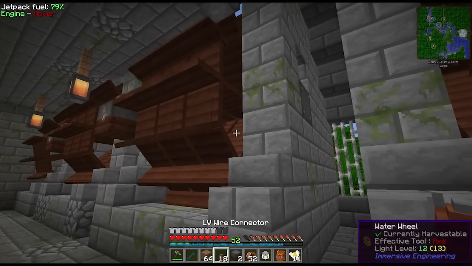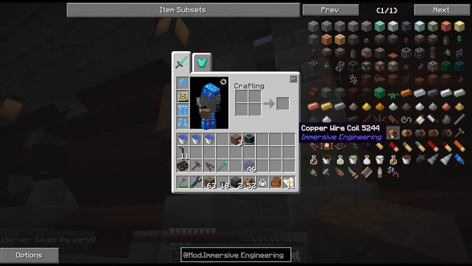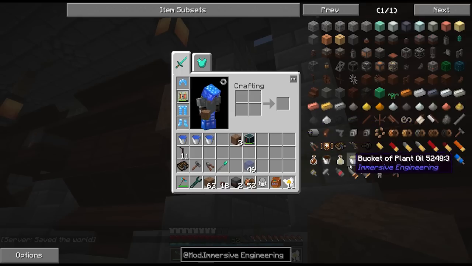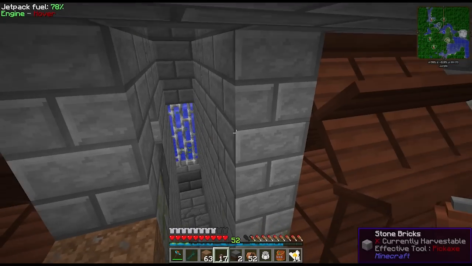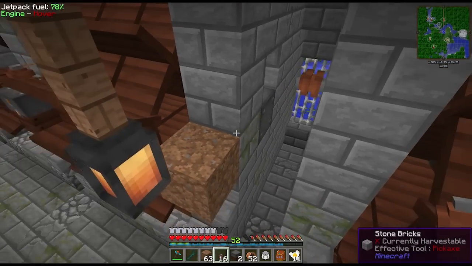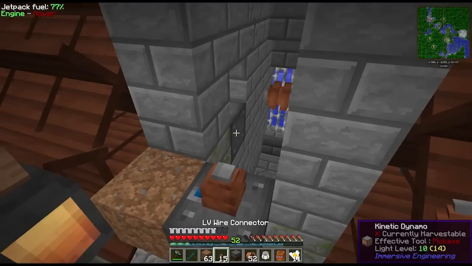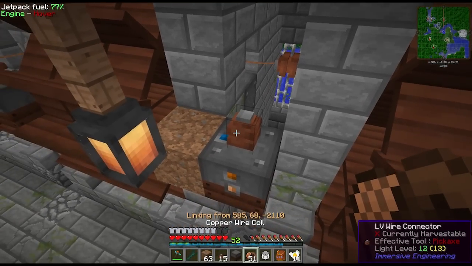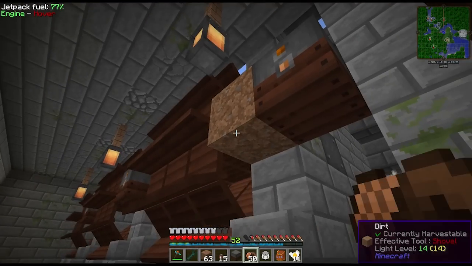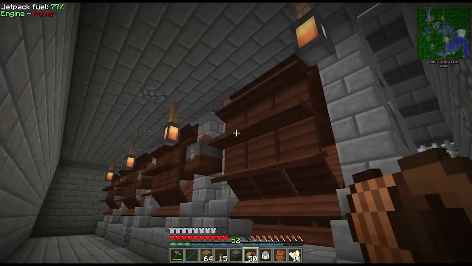Actually, I thought that while I set this up, I could tell you guys what I found out about these copper wires. There are 3 different ones: copper, electrum, and high voltage. So this is LV, MV, and HV. And what it doesn't tell you in the book is why there are 3 different ones, right? The LV only can handle 256 RF a tick, so that's what we're using right now. The MV can do 1024, and the HV can do 4096.